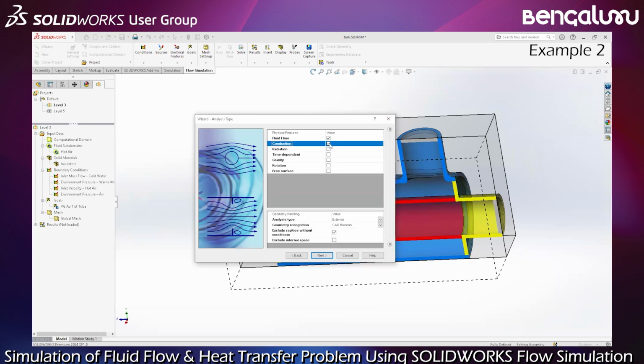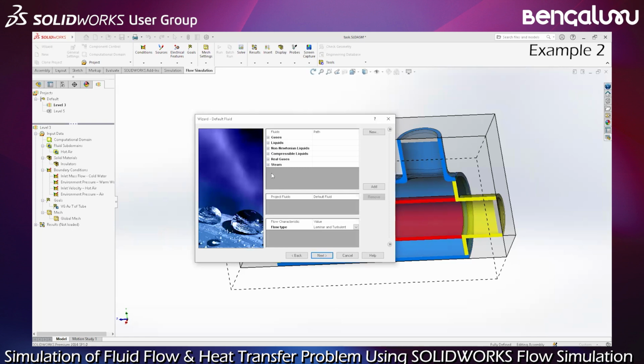I just need to check this one. Then we can say, do I want a time-dependent solution to see how long it takes to reach a given temperature and so on. But let's stay simple. It's an internal analysis.